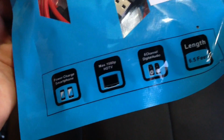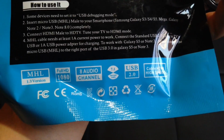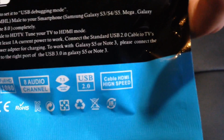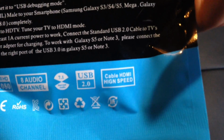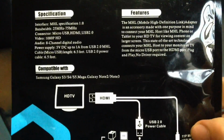It says it's supposed to be 1080p, 6.5 feet long, and multiple channel for surround sound. It looks like USB 2.0. The only thing that caught my eye here is it says high speed is spelled incorrectly. So I'm wondering, the rest of the English looks pretty good, so it doesn't seem to scream made in China, but I guess we'll see how it works.